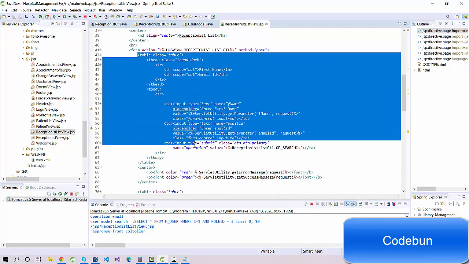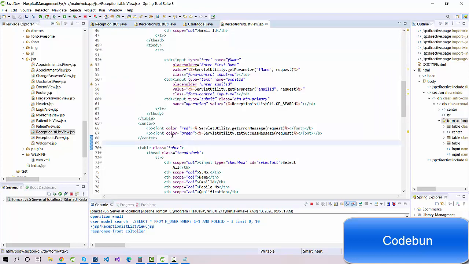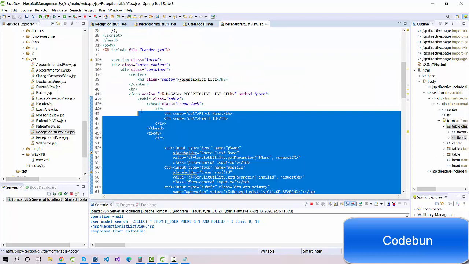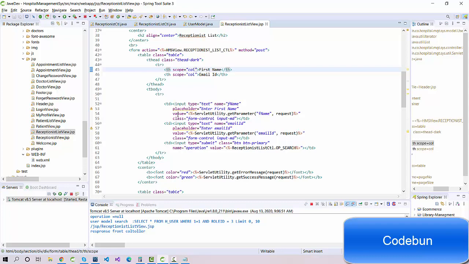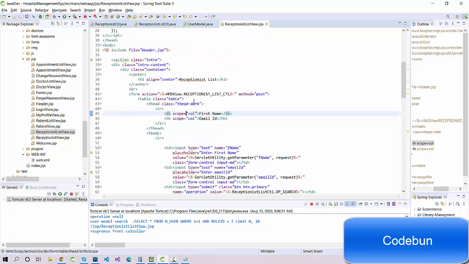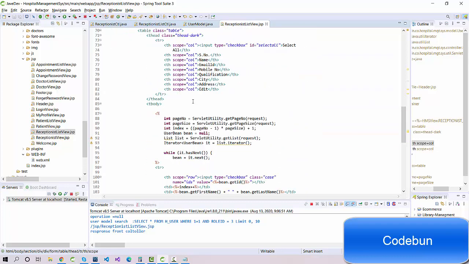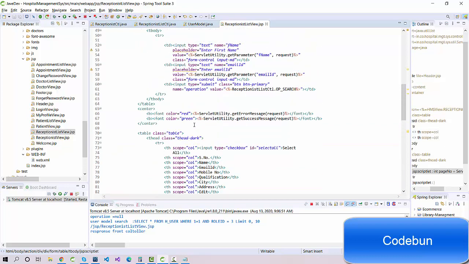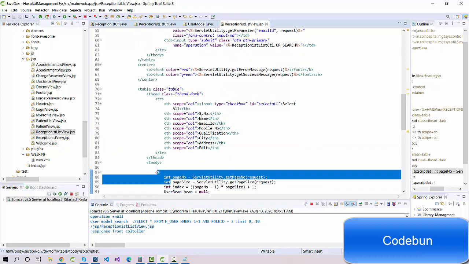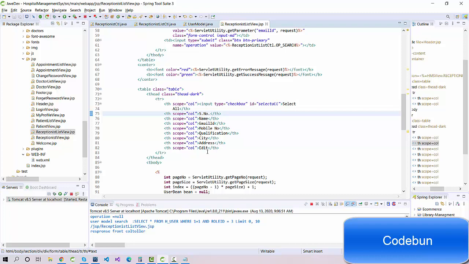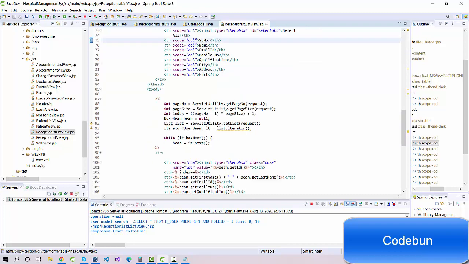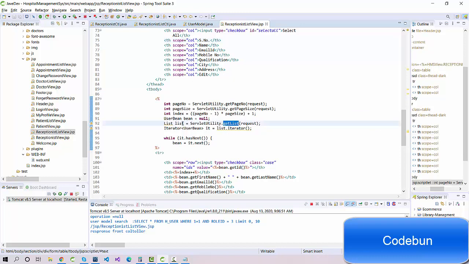You can see it contains a table, and in this table we are firing a loop. Okay, here is the loop. So this is the table structure and we just use serial number, name, email id as the table headings, and then whatever data was set as a request, we'll call it now here as a response.